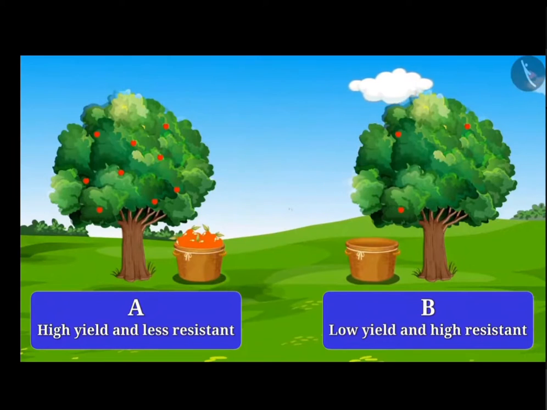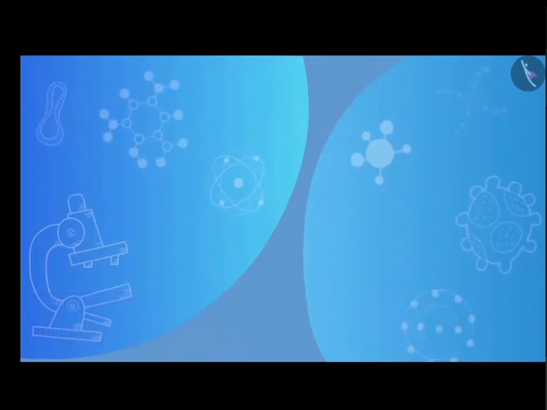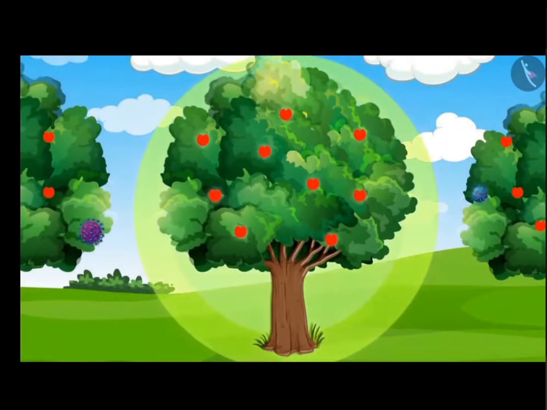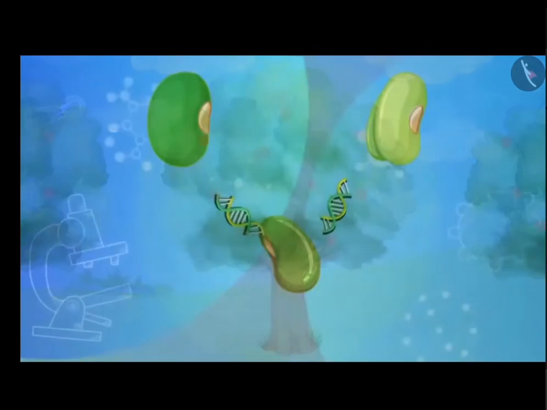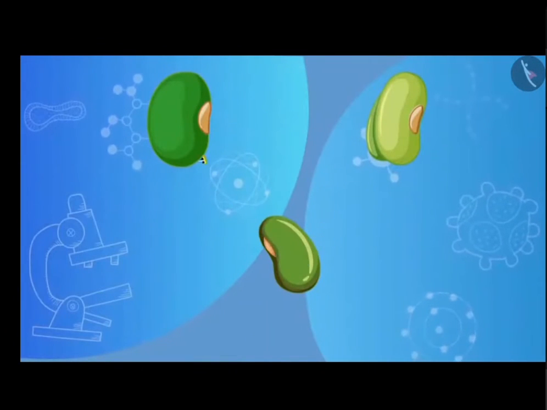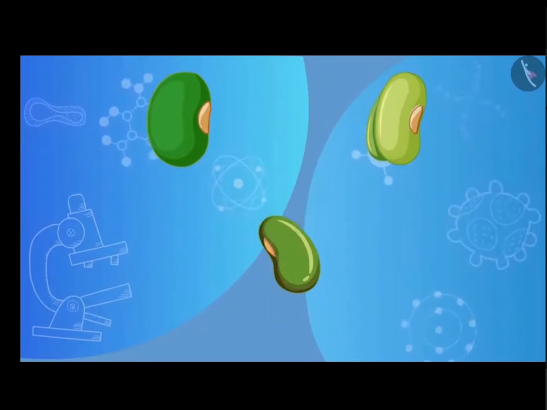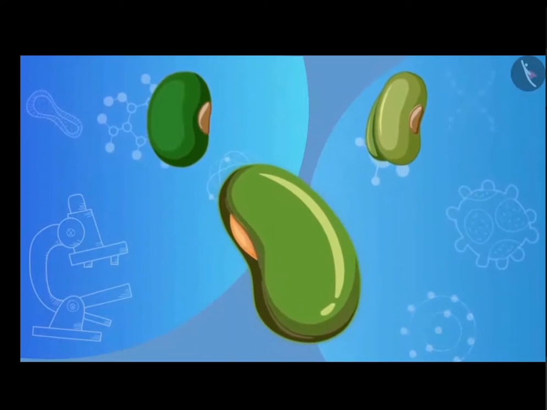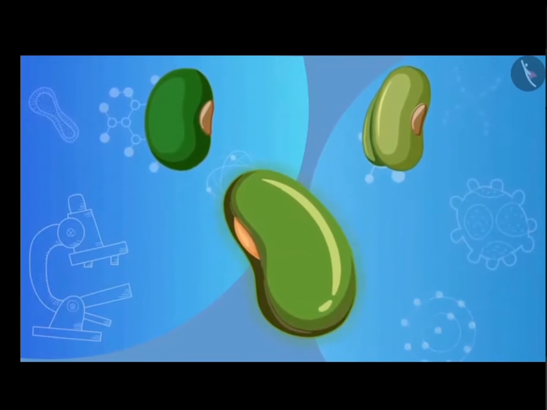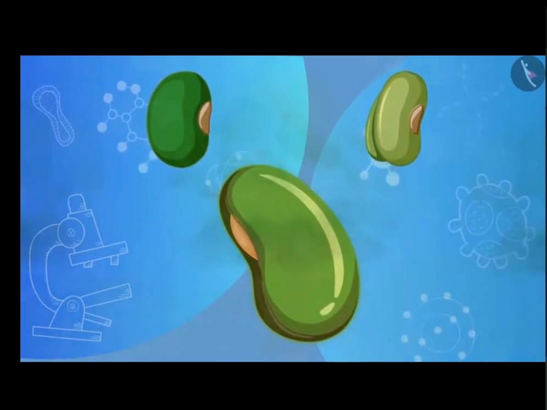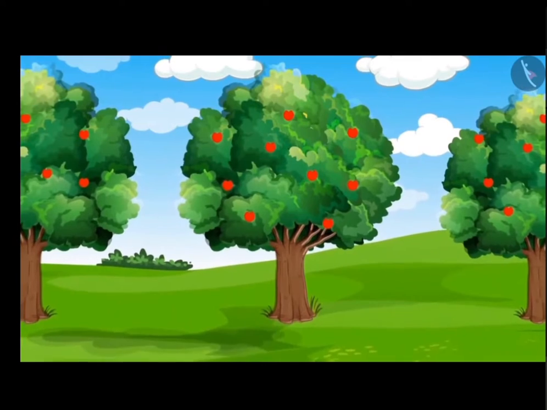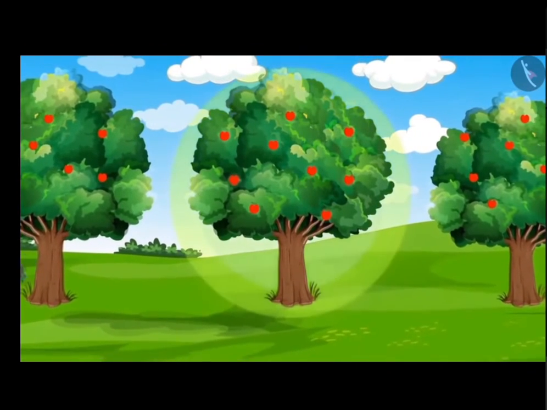So what qualities do you need for a good harvest? Just think, a tree which has a high yield and which is highly resistant towards diseases. But how can we get these two properties? By hybridization. In this method, scientists treat the seeds of both plants in a scientific manner and create a new seed which has the desired properties of both the seeds. So what kind of tree will it be? The new seeds, high yield and highly resistant towards diseases.